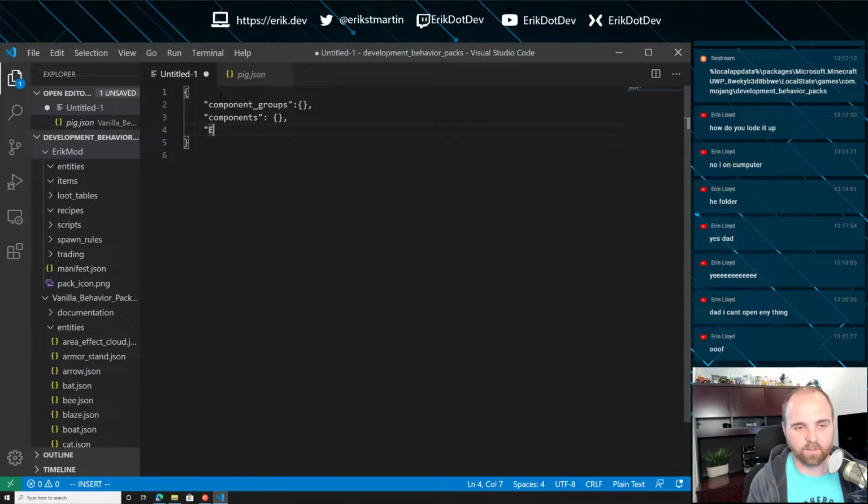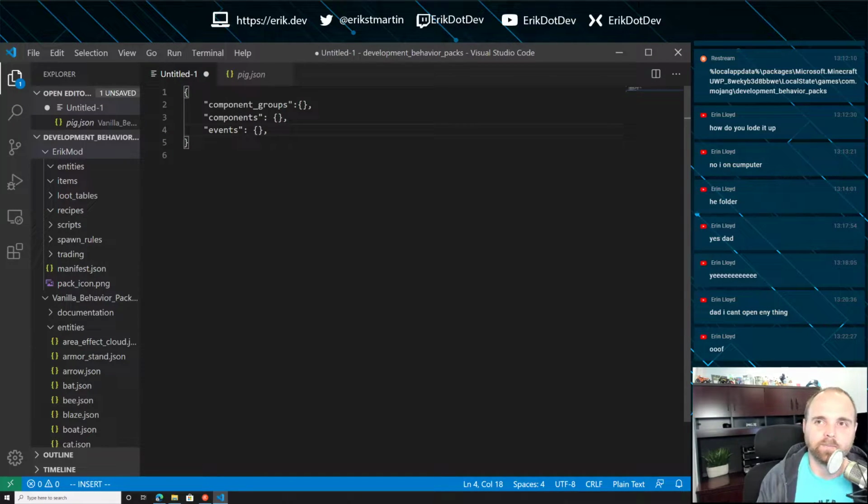And then you'll see that we have events. Now, I'm going to break this down starting from the bottom because it'll make more sense this way. So events can be triggered. We can trigger an event, and the game can trigger an event. And these are sort of messages that are passed between things in the game to trigger some sort of action.